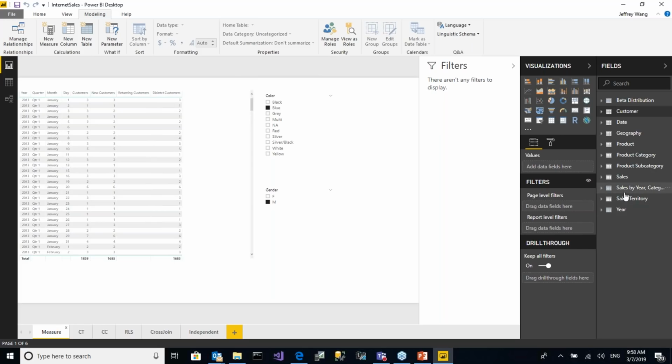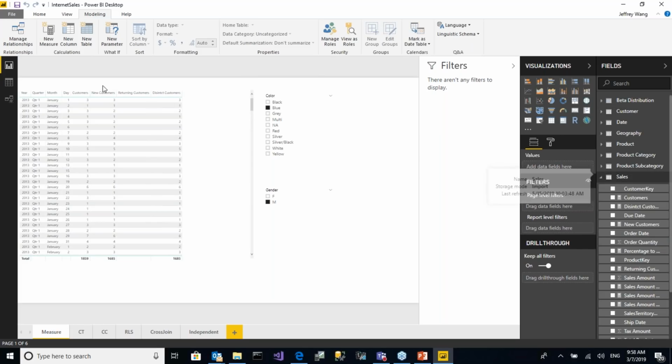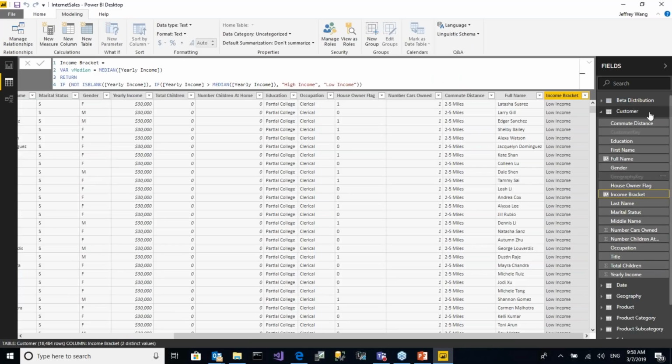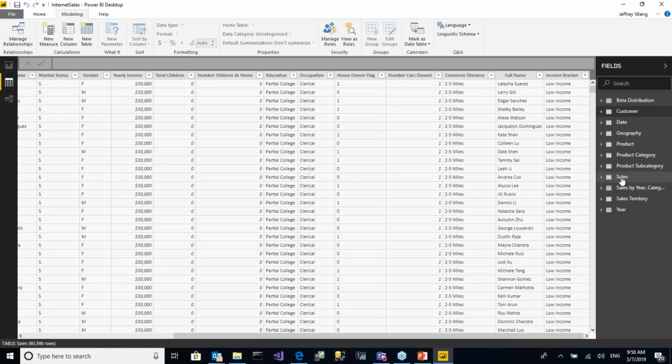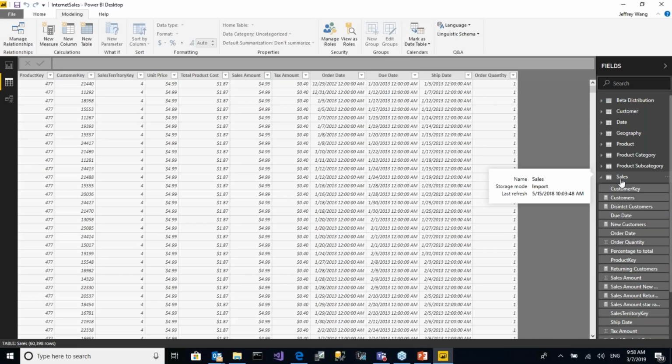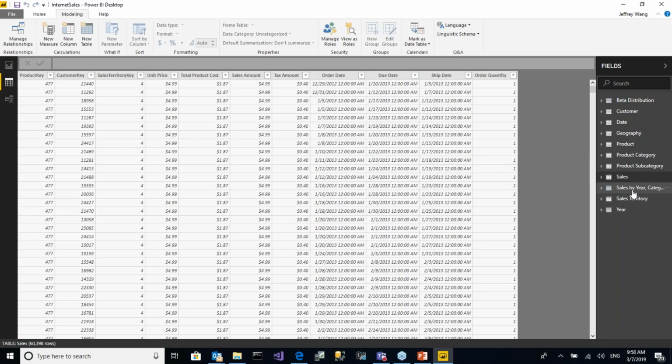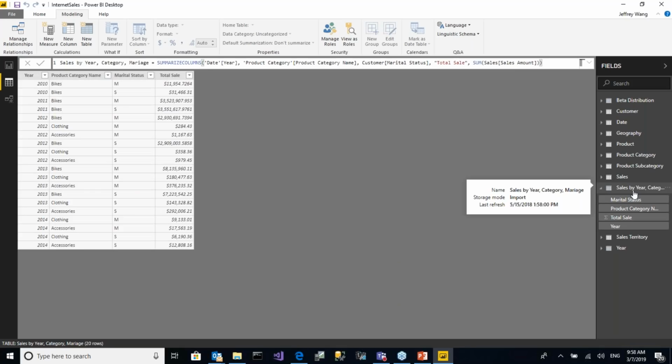So for example, here I have a sales table, and if you look at my data layer and look at my sales table, it has many columns. It's at the granularity of individual dates, individual products, and individual customers. And I create another calculated table saying, based on the same sales table, instead of showing me such low granularity, I want to see sales by year.